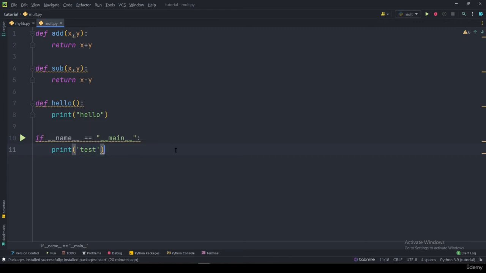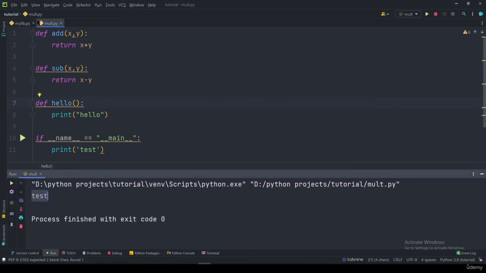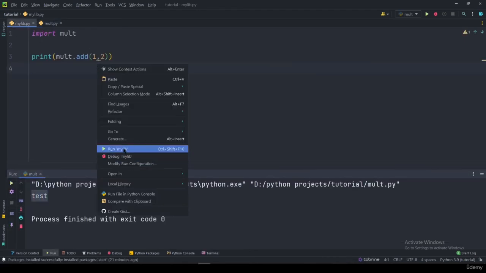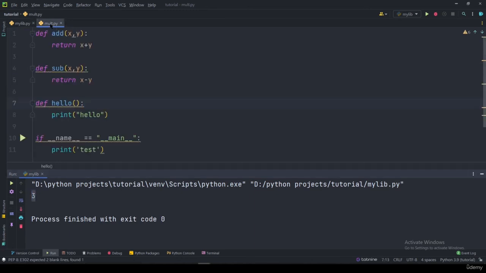What I'm telling here is that only if this Python file is run directly, only if this module is run directly, should this be printed, or should this part of the code be executed, or else it shouldn't be executed. So now if I run this program, we get test here, and if I execute the other program, we don't get that test here. So for such situations, we use this if __name__ == "__main__" check.